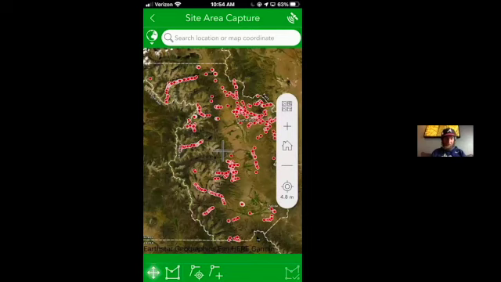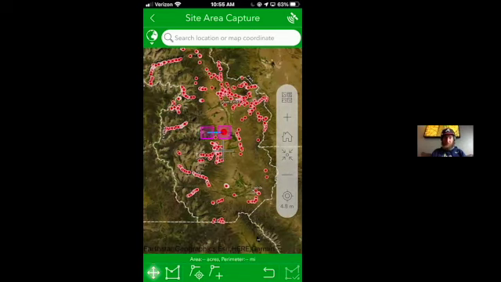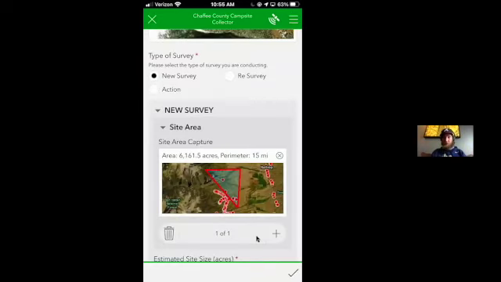So I have this black crosshair. I'm going to add some points. I add points by using the vertex sign that has a little plus underneath it. When I click on that, it's going to allow me to draw a shape. Once you're happy with your shape, you can click on the vertex button with a check next to it, to the far right, and that'll lock it in place. So now I have a triangle. When I press the check mark and say okay, it's created the perimeter of my campsite.